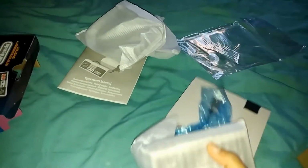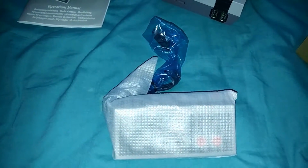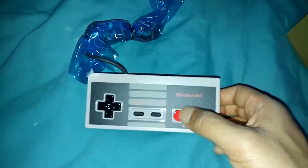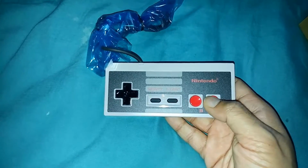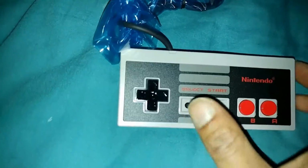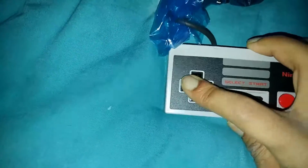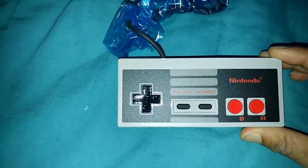Anything else that's in it? So I think yes, they actually got the NES controller. I do like the fact that it has the original authentic look and feel. Yeah, let's quickly have a look just to feel. I do like this actually, the buttons. Even though it feels new, at the same time it feels so refreshing, so retro and old school. It has the authentic feel to it, to be honest.